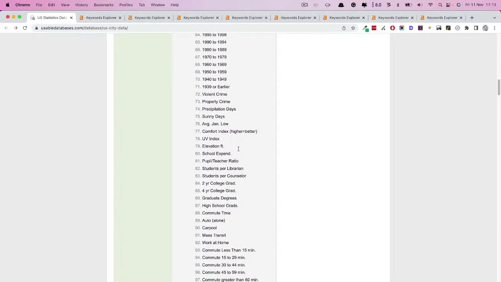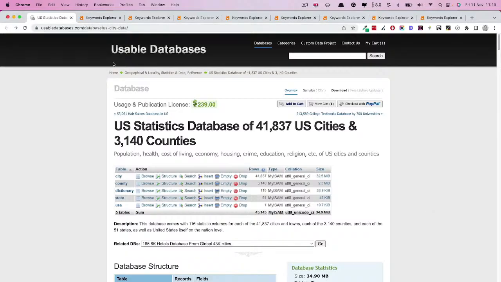Now, typically I wouldn't recommend just taking a database as is from somewhere, importing it to WordPress and expecting fantastic results, because it's an easy thing to do. A lot of people can buy this and build their own website with the exact same data as you. So I would imagine most of this data comes from the US Census Bureau, which is completely freely available. You just have to go and find it.